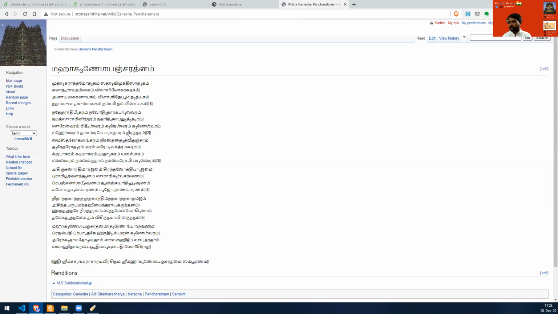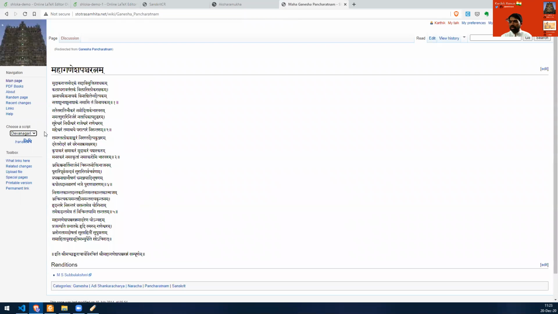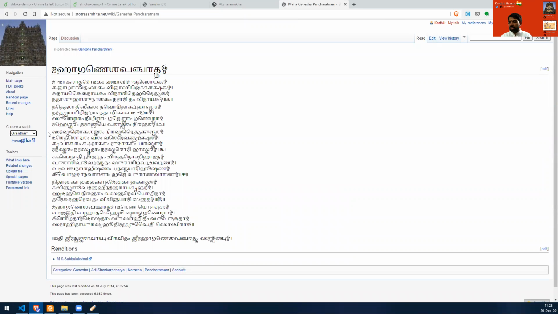For those of us who are familiar with Devanagari, of course, there's already a lot of content out there in Devanagari, but if you want to view this in different lipis, you can use tools such as this. And now, this website is quite old, but sanskritdocuments.org already supports all of these lipis out of the box. So that's all I wanted to give you, a quick demo of today.